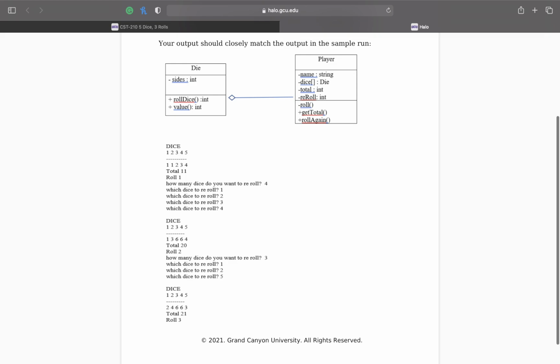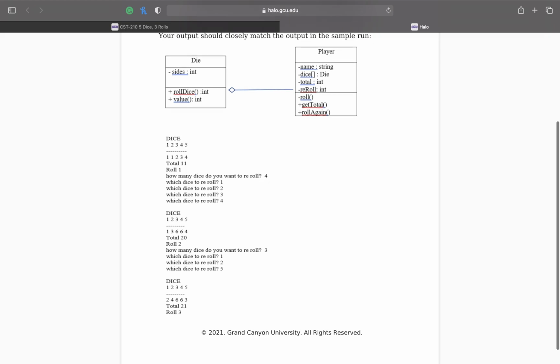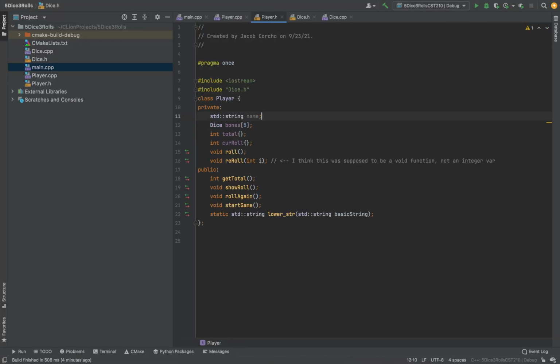So here we have our name, our array of dice, and our integer total, and then current roll, which I just add as an index marker. Then roll, which is a void, is private, and reroll, which is void private and accepts an integer i as an argument.